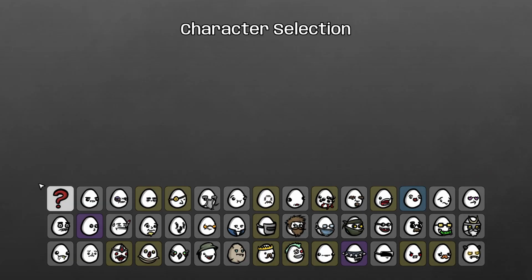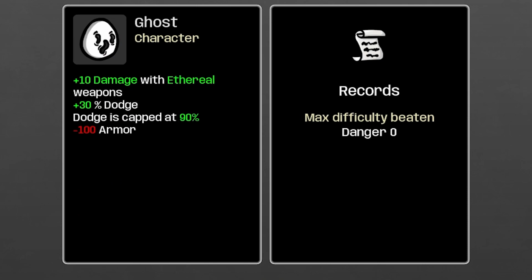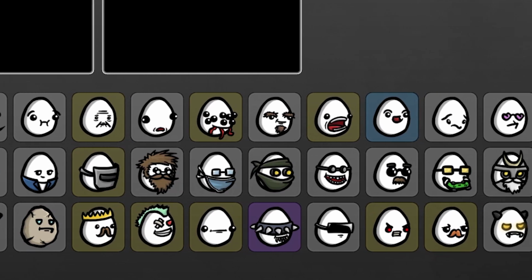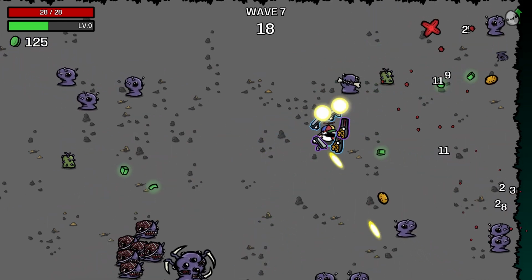Every one of the 44 available potatoes has their own unique set of pros and cons, guiding you towards a certain playstyle. This expansive roster is also cleverly crafted so that you're certain to experience every single one of Brotato's features and systems. In fact, there's a lot of great stuff to talk about with Brotato, but before we get into the review, some housekeeping.